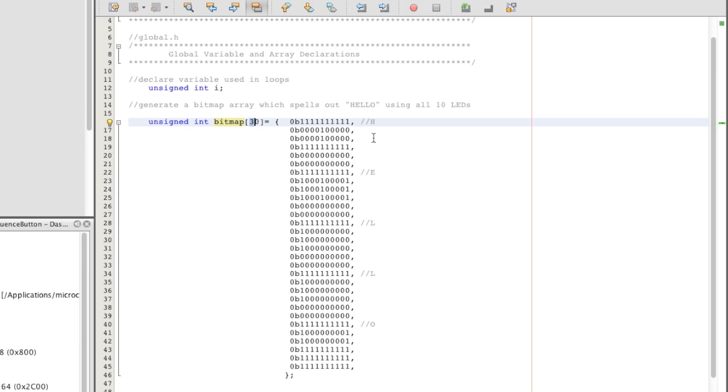Anyway, going back to what we were saying earlier, this bitmap, because it has 30 different elements, bitmap[0], well, where is that? Well, that's the first one here. So what's the last one? bitmap[29], correct. So between bitmap[0] and bitmap[29], we have our 30 elements.